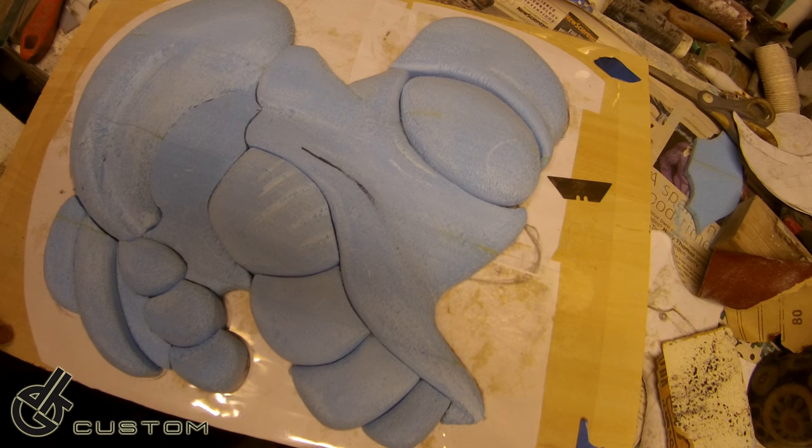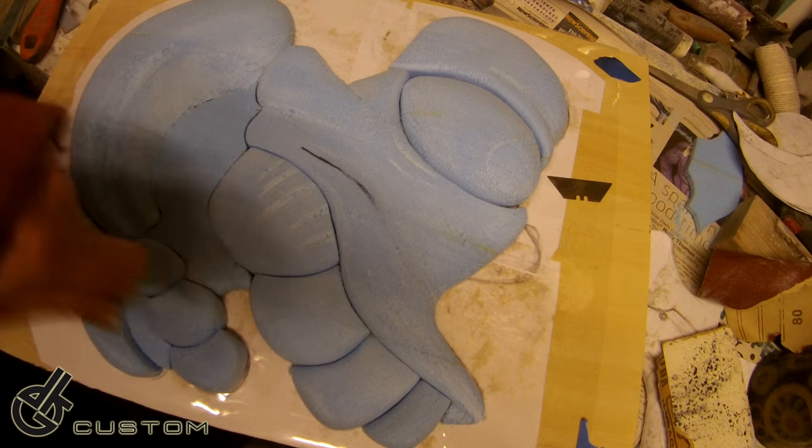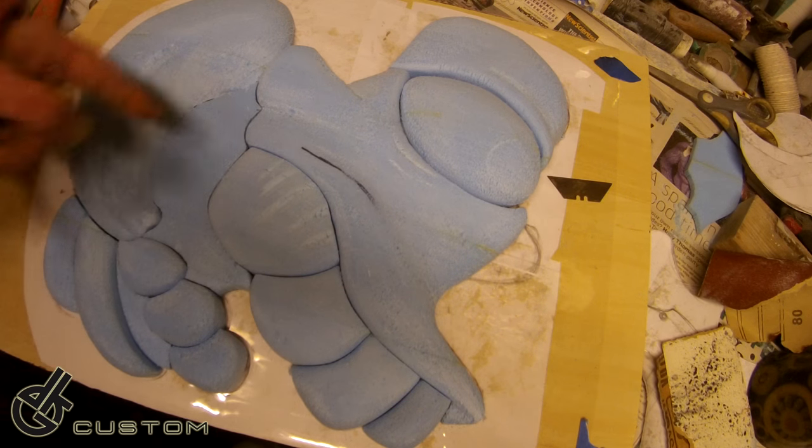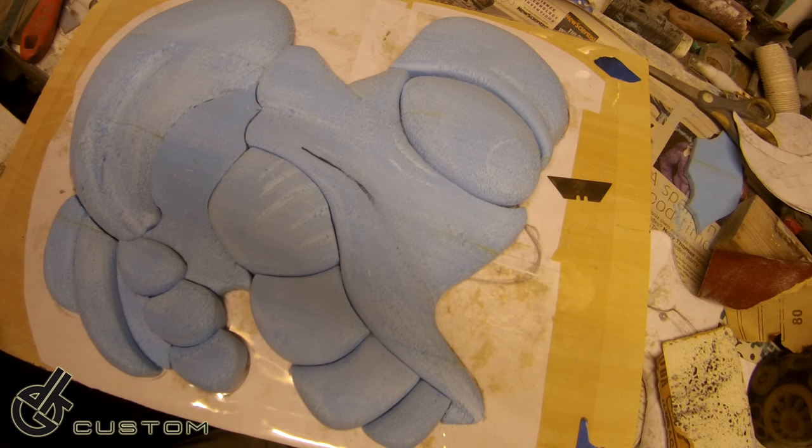I've got some cellophane wrap, the kind of stuff that florists use, just sitting underneath. That's really good for separating out resin. It doesn't work for epoxy, because epoxy tends to bind to it. So as the resin starts to go off, I'll be able to go in with a sharp blade and separate all the pieces out again. That'll make it a lot easier to sand them down. It's just the way to do it at the minute.